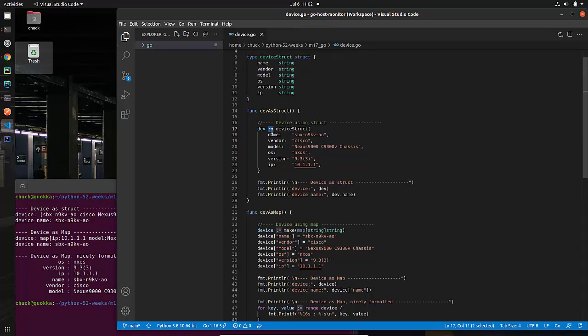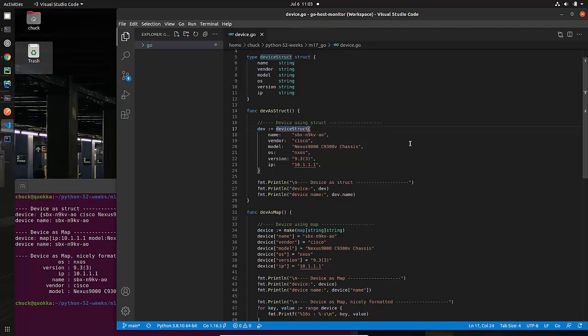Well, a colon equal serves to tell Go that I am both declaring this variable name as well as assigning some value to it. And what is the value I'm assigning to it? The way that they've done the Go syntax is that I put the name of the device type, which is the data type, which I've defined up here as my type def structure. I put the name of the device type right here, and then I use curly brackets.